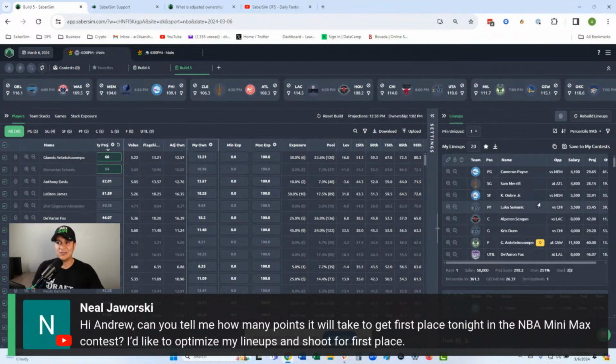So if you're like, hey, I just want to optimize for the highest score possible and nothing else, then maybe you want to use something like a lineup percentile as your sorting metric. Then you can see that this lineup scores 361.3 points 1% of the time, and this is the highest scoring 99th percentile lineup in our set of lineups. So that is maybe something you want to check out, Neil.